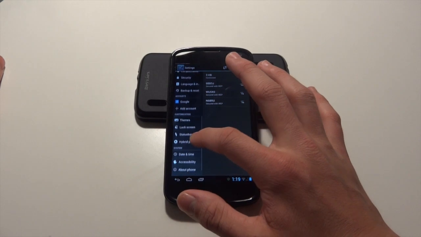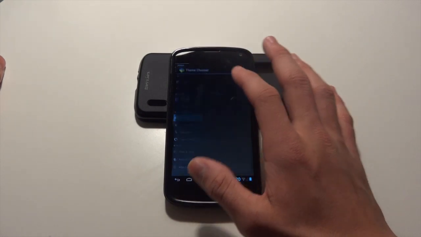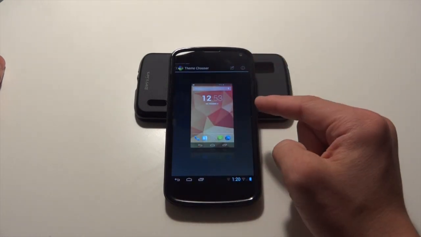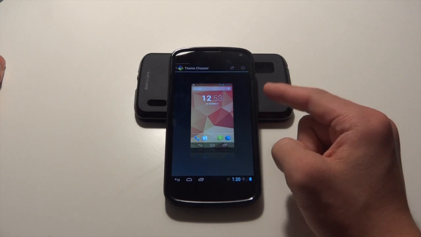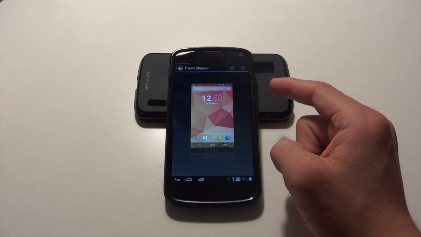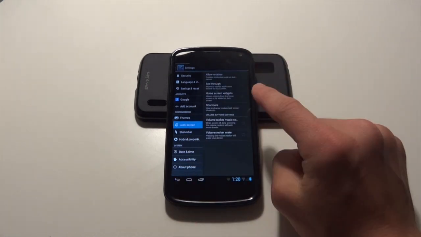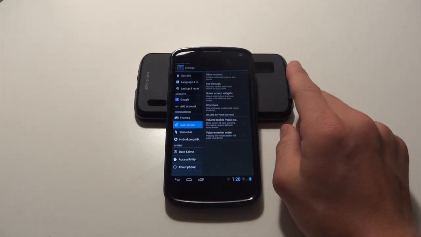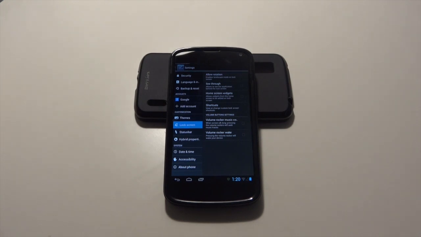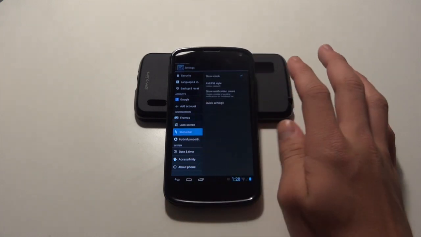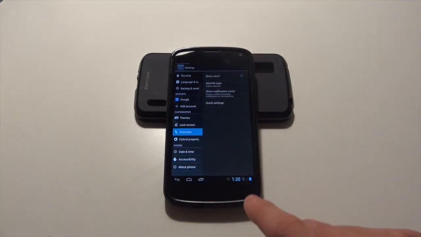So you go into customization on the left-hand corner, and you can see themes right here. As of right now, there's only one theme, but as time goes by, we'll see multiple themes. We also see some lock screen customization, rotation, see-through, home screen widgets, shortcuts, and a bunch of other settings too. Right here we see status bar, and we can edit what we see down here.